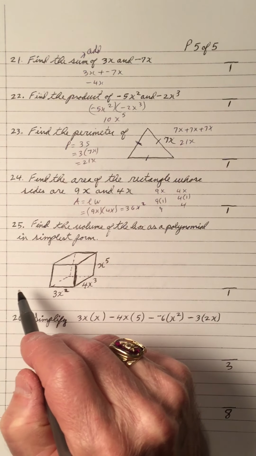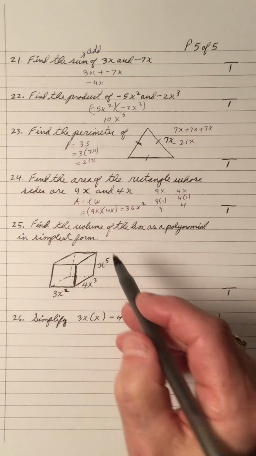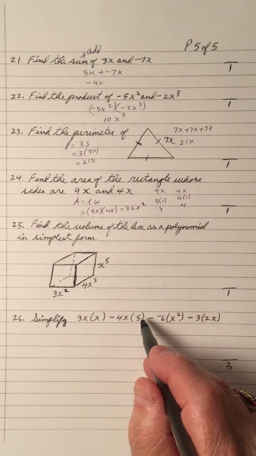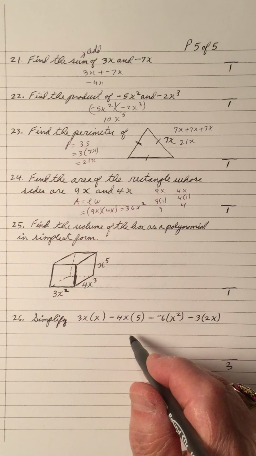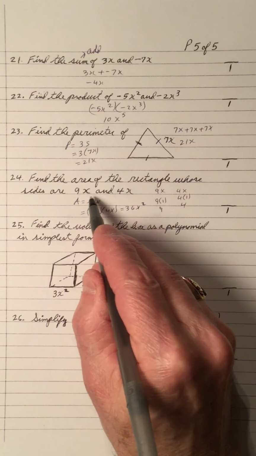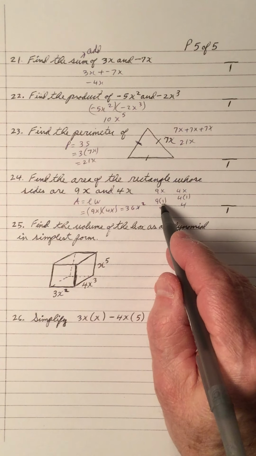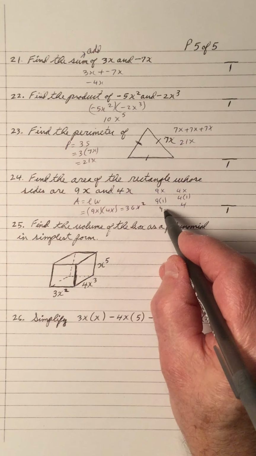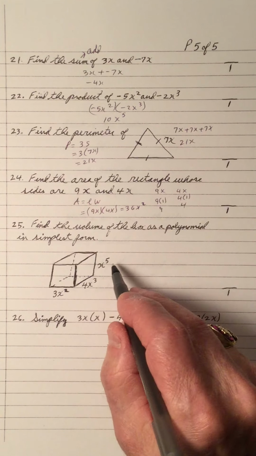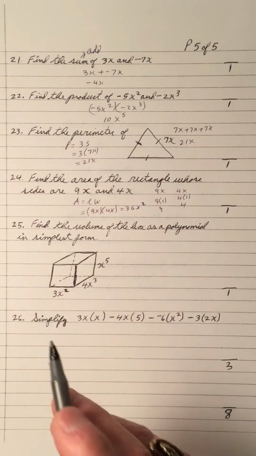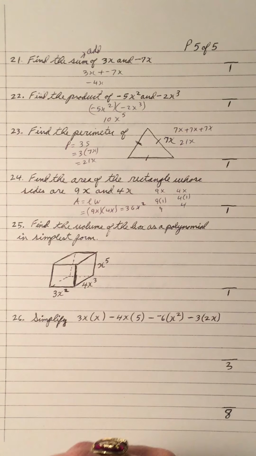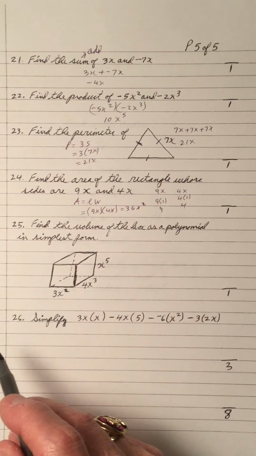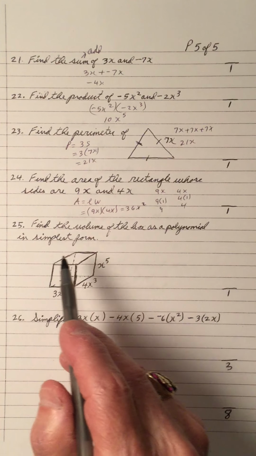You can't put negative numbers in there because then the length and width would be negatives. You can't put a 0 in because you won't have a rectangle. You'll have length and width of 0 and 0, so you have no rectangle. So these x's have to be positive numbers. That's why when I put 1 in, I get 9 and 4. I can put a 2 in and get 18 and 8, but not to worry about that. We'll do more of that when we get to perimeters and areas and all that, which is another set of videos.